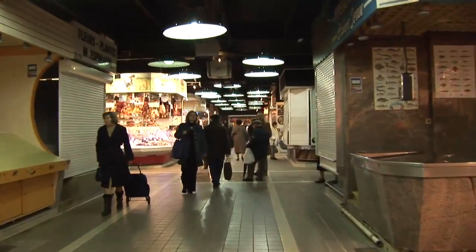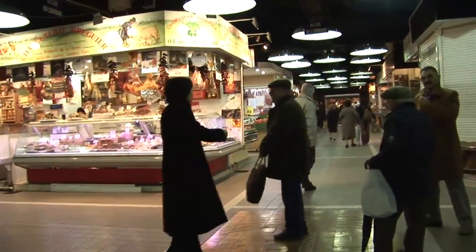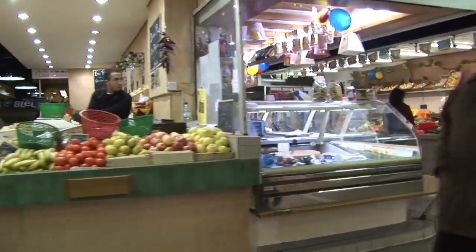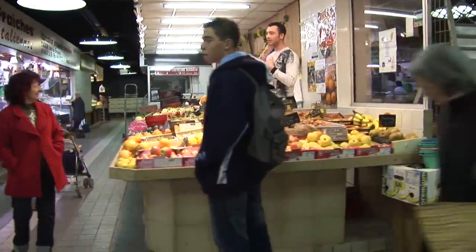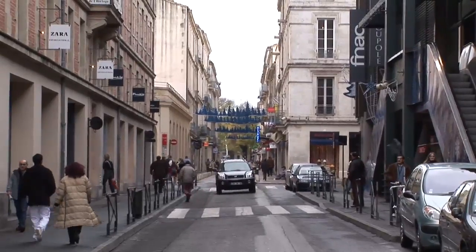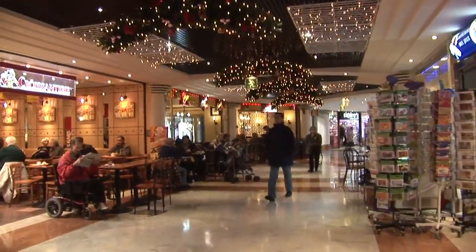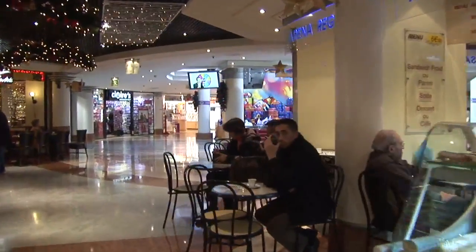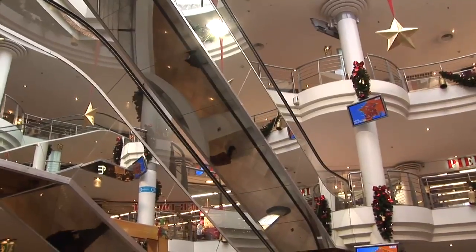In the center of town we find a covered food market, Les Halles, typical of French cities. They've got some small supermarkets naturally, but this is more in the traditional style of the covered food hall, with a whole variety of fresh produce, meats, and packaged foods. There's also a modern shopping mall right in the heart of Nîmes, so along with all of those ancient historic sites and charming pedestrian lanes, you've got your typical modern mall interior. The city has got something for everybody.